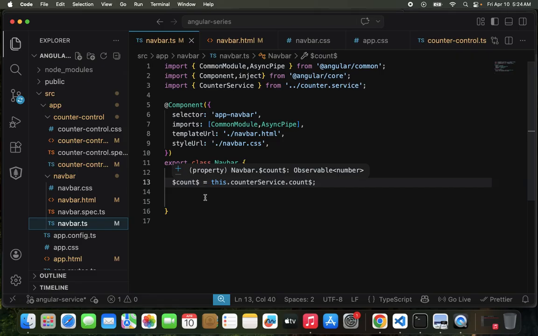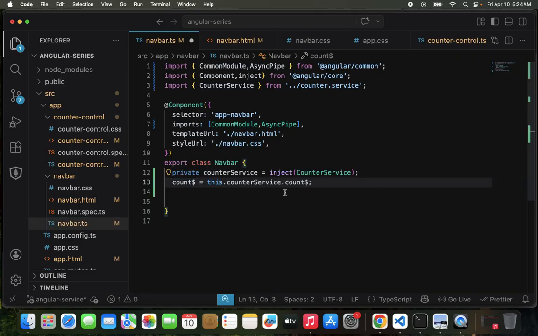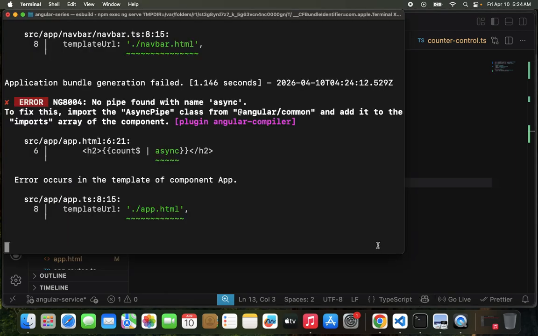Oh, sorry, this is a mistake. To fix this, import async from Angular Common in app.html. Oh, I think I forgot to import that.